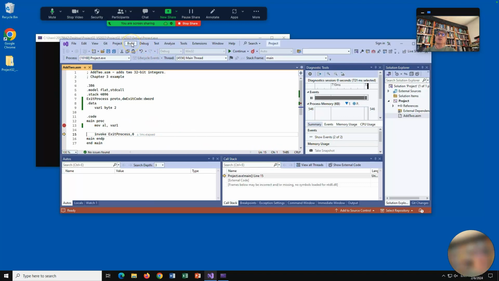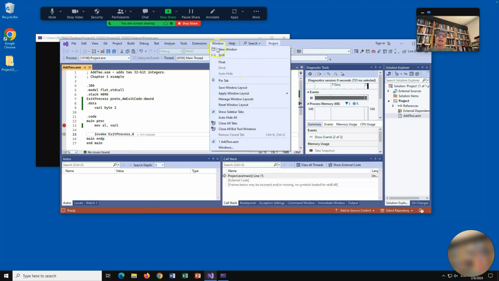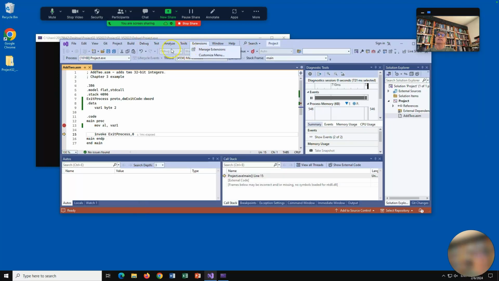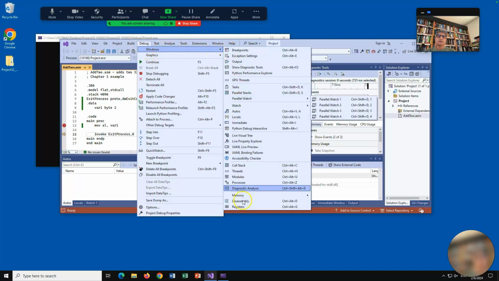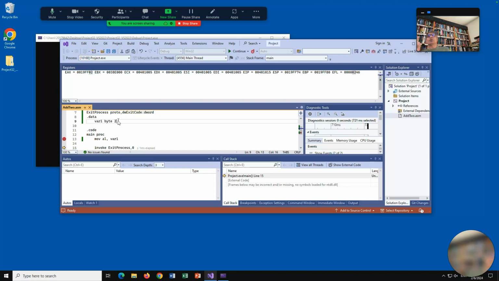In order to see inside while you are in the process of debugging, go into debug Windows and say that I want to see registers. So you go to Windows, and then from Windows, you go to the end and say, well, I want to see the registers. Now you can see inside the registers. So if you want to see what happened in AL, which is this portion of EAX, you have copied the value of 2.